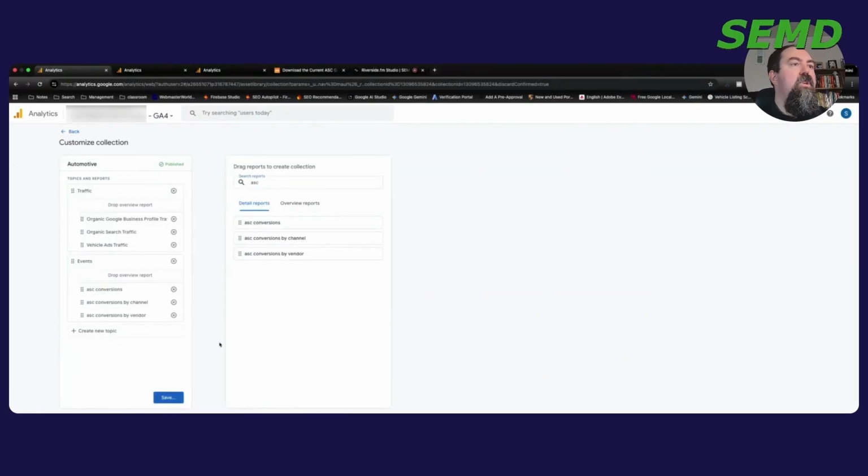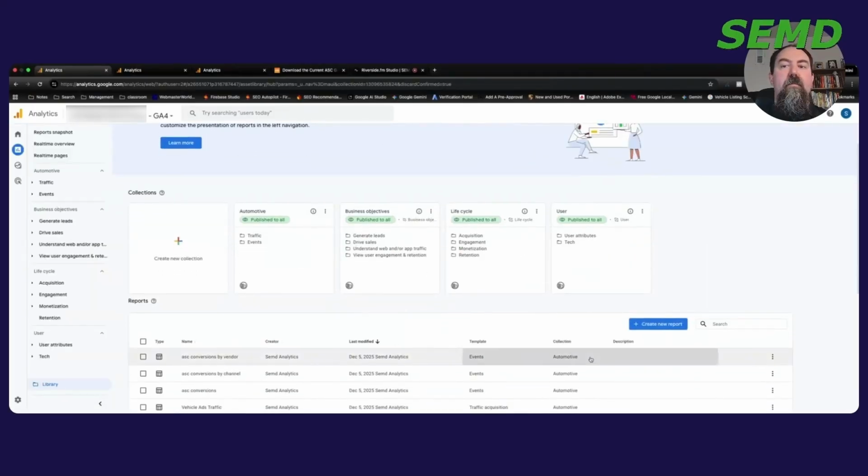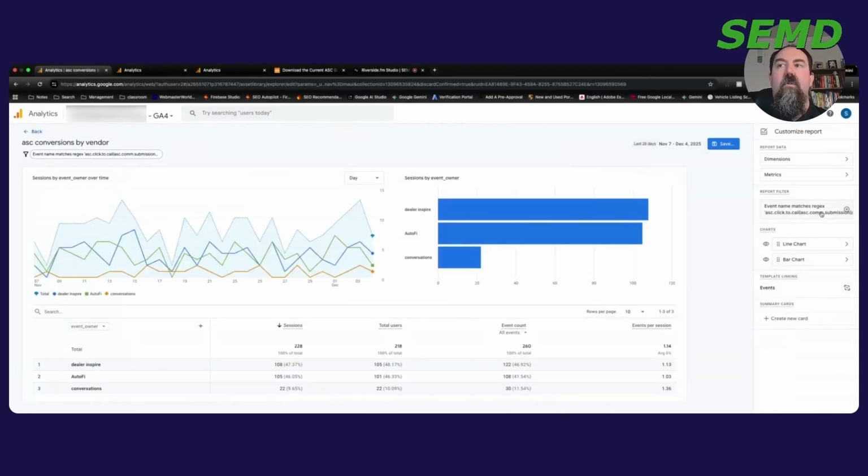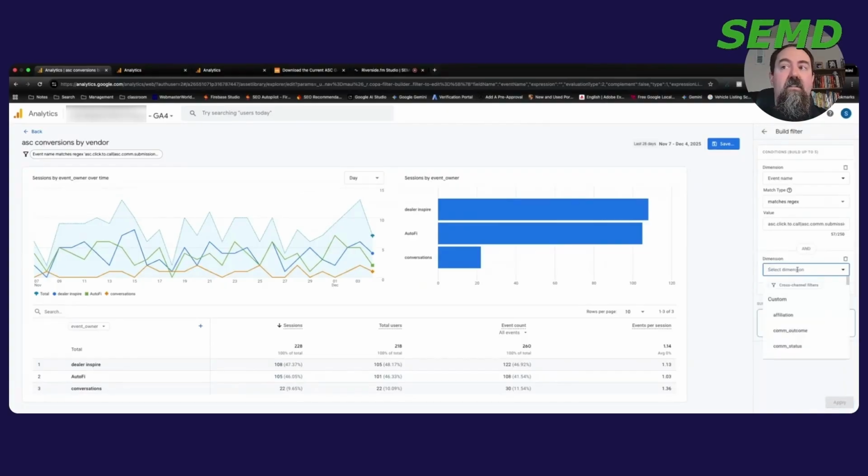The most useful portion of that report, though, is actually going to be with X Time. If you use the regular ASC form submission, which I use in my filtering, and you have X Time connected to GA4 to send events, they will send so many form submissions. If you find a situation where you see tons of X Time, you can go here and add a secondary filter for event owner and filter out a specific company. So you can say exactly matches, and whoever it is, you can select them to remove, basically. It would be the opposite.